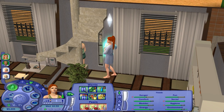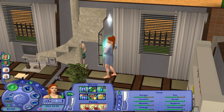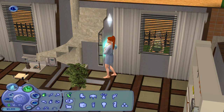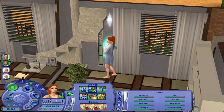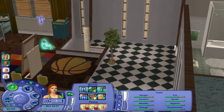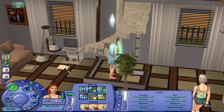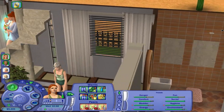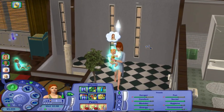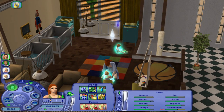Oh, now we're gonna have the nanny in the way. There's 2 sets of stairs. People, seriously. My goodness. I'm just going to use my move objects on and move the nanny out of the way, because I think in real life, they would have been able to figure out how to pass each other. Oh. Okay, let's try again. Angela, please go potty train your son. Now the nanny's completely lost in space. She doesn't know where she is.